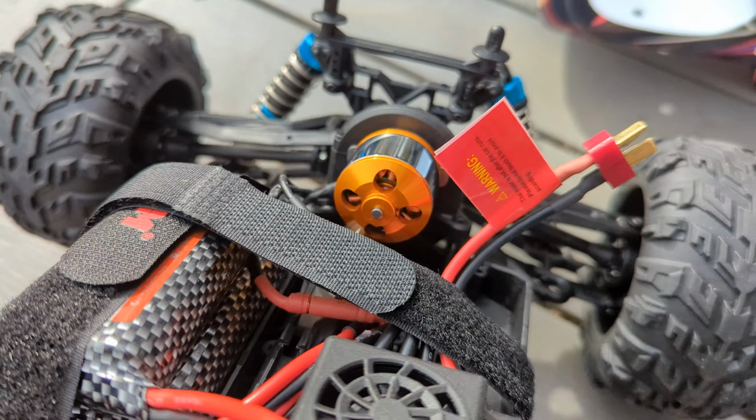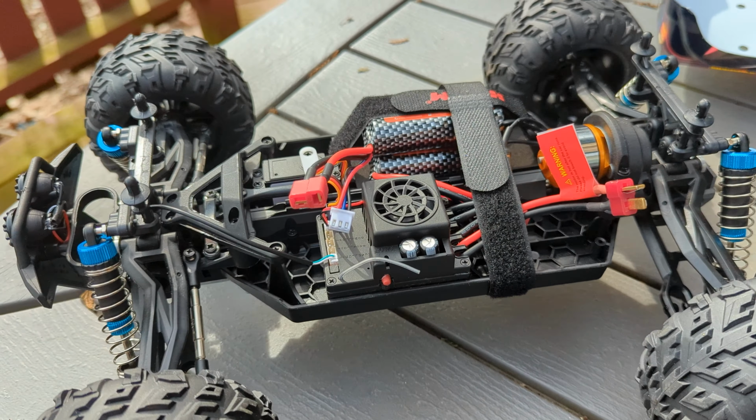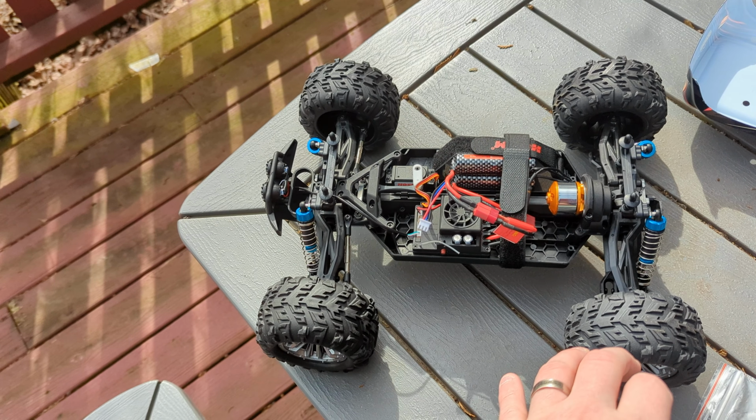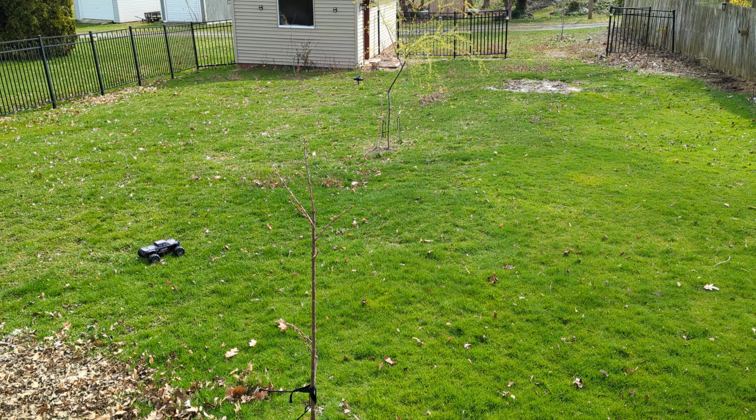This is pretty nice, guys. This is definitely high quality. Take a look at the wheel response. Oh, this is gonna be fun. Now, if you're in grass, I don't think you need the wheelie bar.